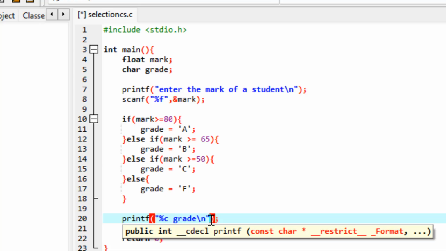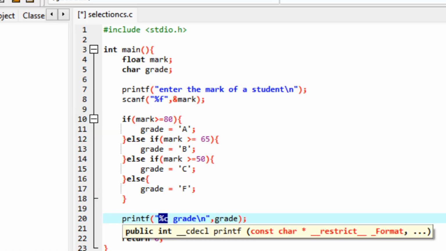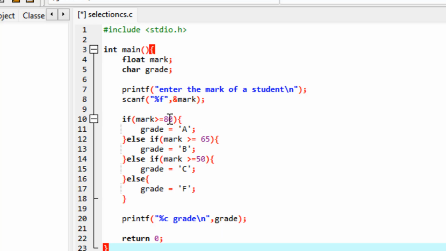Now after that you go after the double quote, comma, you make reference to this format specifier, and the reference here is what? Grade. Here you are not putting the address symbol because you are already in the memory and you want to display what is inside that memory. Good. So you see, if grade is having A at this level here, you have A. If grade is having B, what will appear here is B, and so on and so forth. Good. So you are seeing that this code is the same thing as the previous one, just optimized in fact to avoid using printf multiple times.